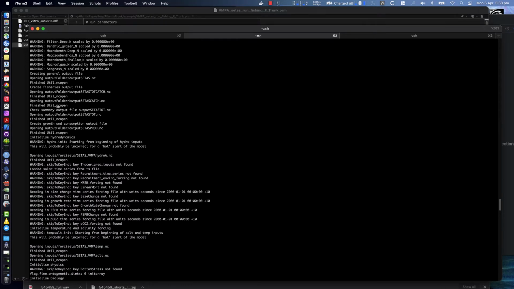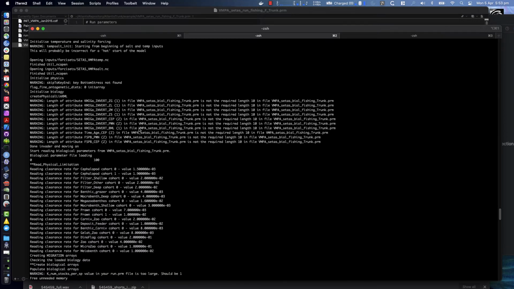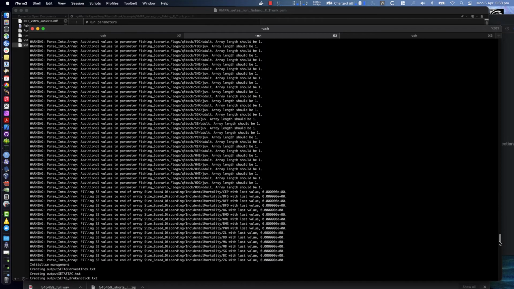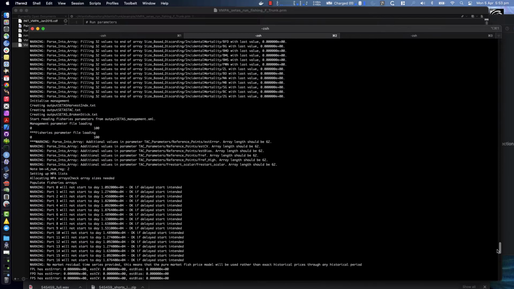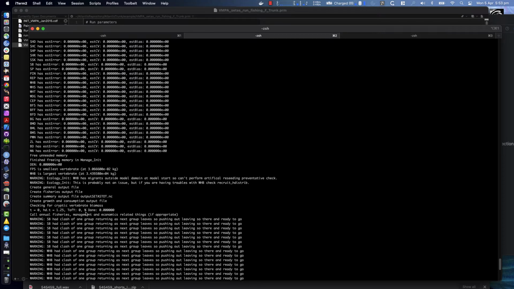Then it creates some output files, and then it starts to read in the actual parameters and the forcing files, and that's what all these messages are telling you about as it steps through all of that. I'll explain those in more detail when we get to the individual parameter files. Then finally, once it's got through all of that, it starts to actually run.